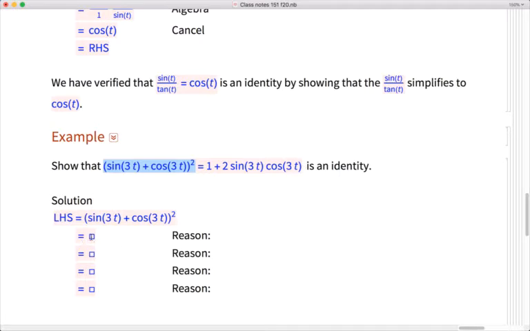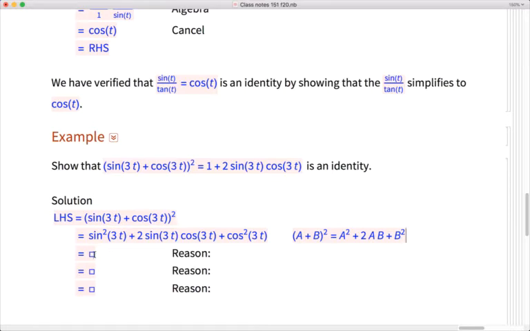Okay, so this is sine squared 3t, plus twice sine 3t cosine 3t, well, this is going to be a long one, and then plus cosine squared 3t. And this is the special product. Maybe we could call this FOIL, but I'm going to call it special product. This is the a plus b squared equals a squared plus 2ab plus b squared.